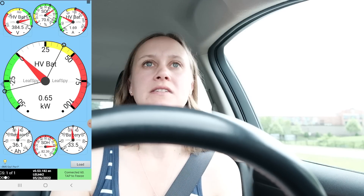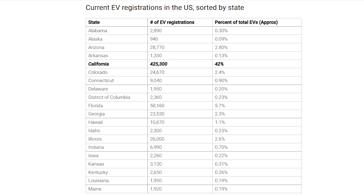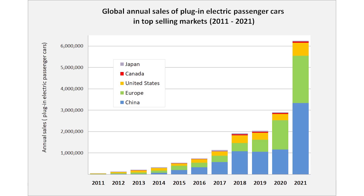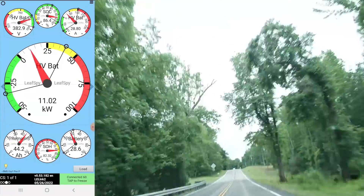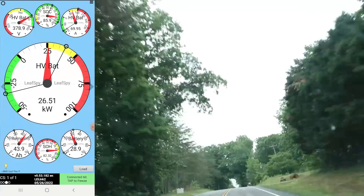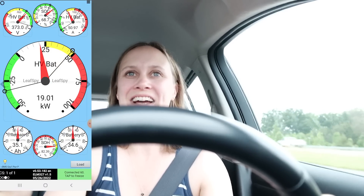I've been driving around in the countryside and there are no EVs around — even in town here it's so rare to come across any. That makes sense if you look at the statistics: almost half of all EVs are in California, and most other states have rather low numbers. In Europe and China the percentages are much higher. Once you're in this game, I think it's hard to look back — unless it becomes completely impractical. I don't see why I would ever get a gas car again.